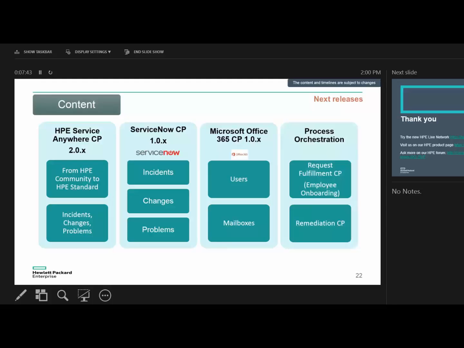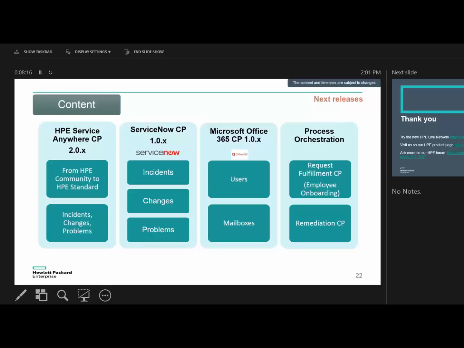In this version, we added some flows that enable the employee onboarding use case in different deployments, such as on-premise deployment, where a company wants to do employee onboarding using on-premise products like Active Directory or Exchange, but also the off-premise configuration, for example, when the user onboarding needs to happen on Office 365.